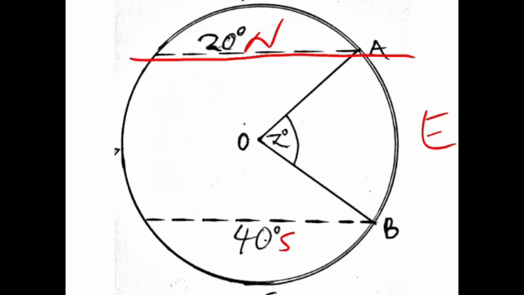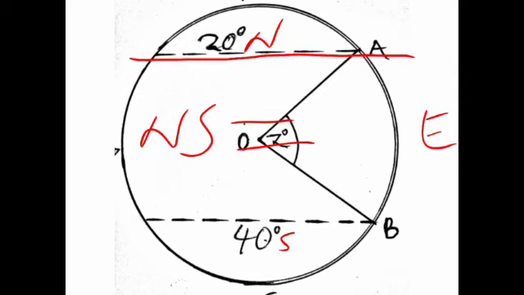The angular difference is going to come from the latitudes. And therefore, to get the angular difference, we are going to add 20 degrees plus 40 degrees. We are adding because we understand that the latitude where A is lying on is heading in the opposite direction to the latitude where B is lying on. B is lying on latitude 40 degrees south and A is lying on latitude 20 degrees north. Therefore, the difference is north-south, meaning we add.